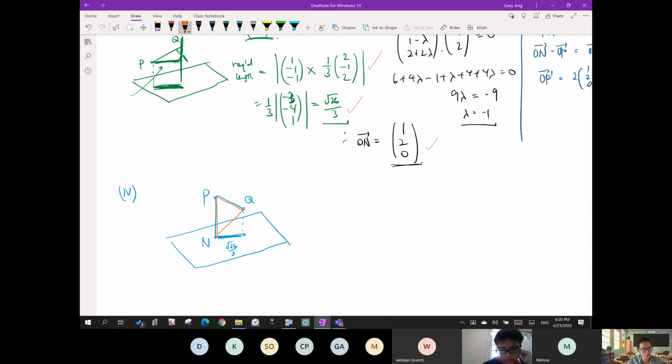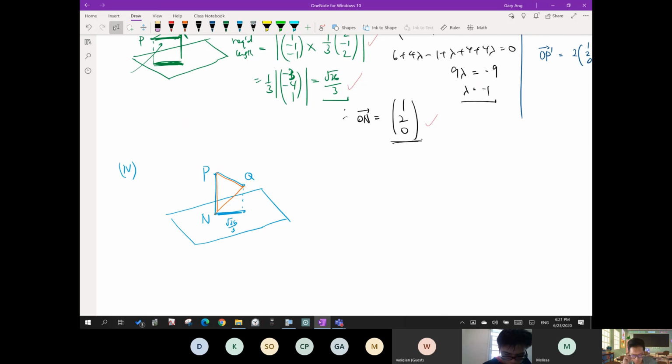Okay, so what do you think you do? Well, you see, when you come to vectors and you are trying to find area, the first formula that should come to your mind is this. I don't know whether you know, you better know, right? A cross B mod, you actually get the area of the parallelogram that's spanned by this AB vector.